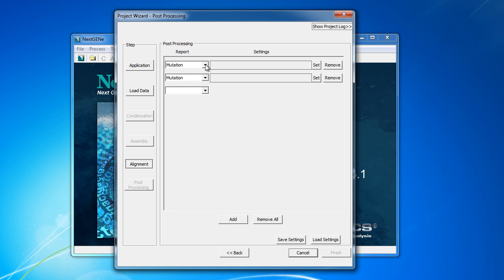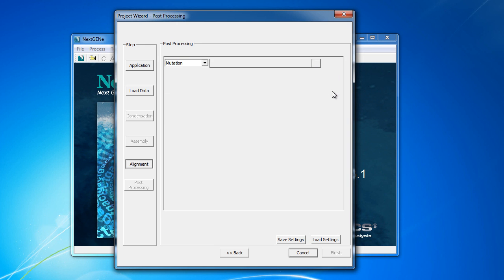For example, you might prefer to have one mutation report that lists the SNPs and one that lists any indels, and maybe use different filtering settings for each report. In this case, I'm not going to set up any of these reports, but I will show those same reports in the actual viewer.